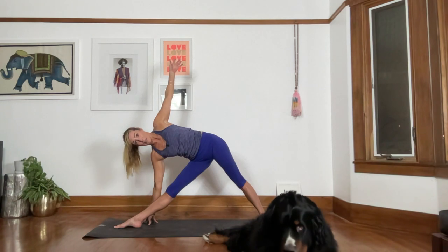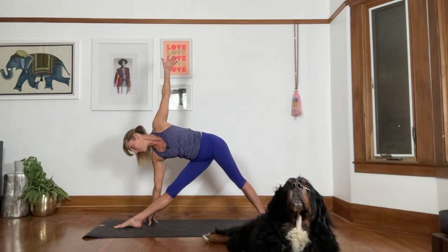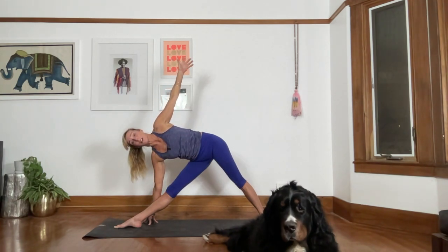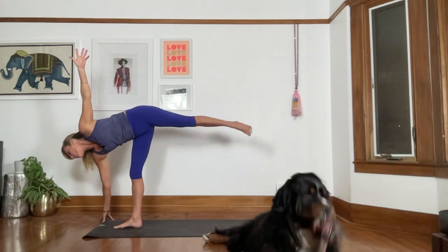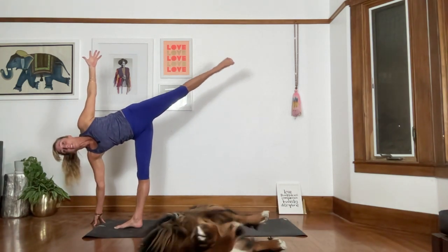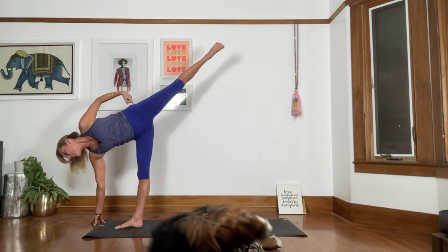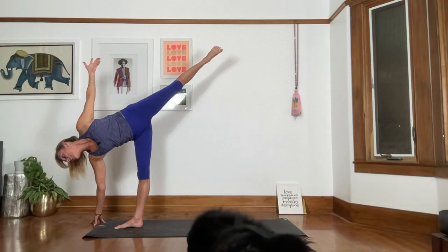Stay on the right fingertips, or you can also put a block under the right hand, okay? From Uttita Trikonasana, we transition into Ardha Chandrasana. Walk the right hand forward and to the right of the front foot, lift the left leg. And for today, in our purpose today, lift the left leg as high as it'll go. Now that's gonna activate the outer left hip and lengthen the inner left and inner right groin. Turn the heart up.